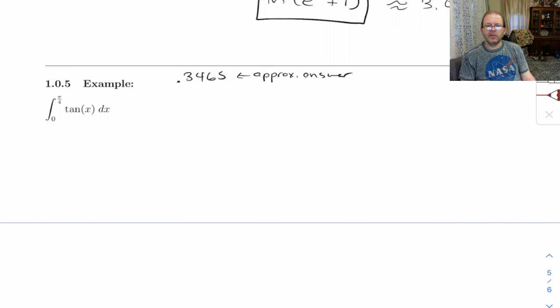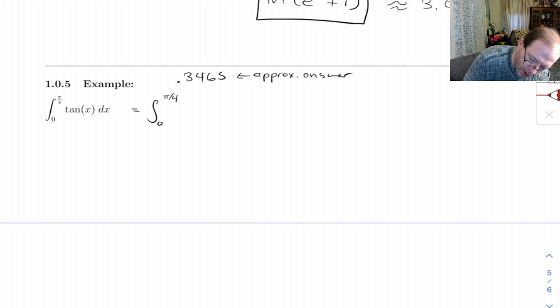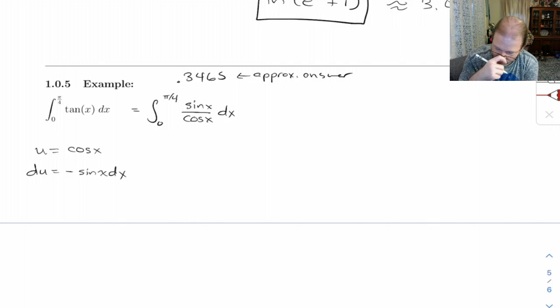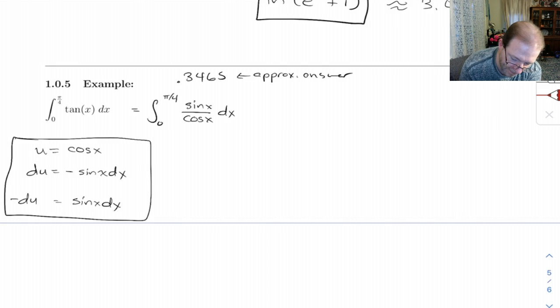Now this one, right off the bat, it might be difficult to figure out how to do this because we don't have any trig function whose derivative is tan. And don't even think about secant squared. The derivative of tangent is secant squared. We've got to find the antiderivative. So the thing to do with this is first rewrite it as the integral from 0 to pi over 4 of sine x over cosine x. And now for my substitution, I'm going to let u equal cosine x. That way du, the derivative of cosine is minus sine. And notice, if I multiply both sides of this by -1, I get minus du is sine x dx. So the cosine downstairs can be replaced with u, and sine x dx can get replaced with negative du.